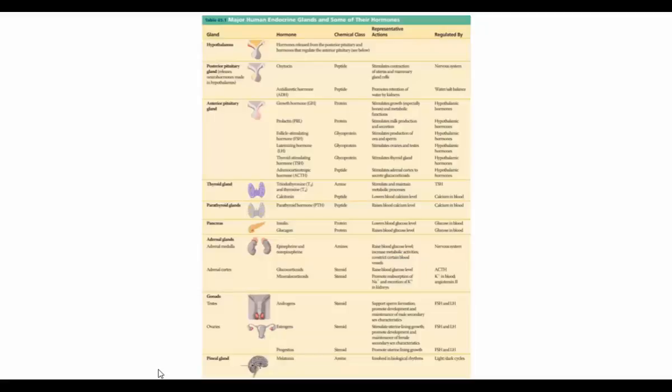We have the thyroid gland and the parathyroid for calcium. On the back, we have the pancreas we talked about for monitoring and adjusting blood glucose. The adrenal glands for those stress hormones. Testes and ovaries, which produce those reproductive hormones. The pineal gland, and then the thymus. And so what you see on this chart, you have the glands and which hormones they produce. You also have the class, so you can see which of these are steroid hormones and which are non-steroid amino acid or protein hormones, so you know which are single messenger and which are two messenger hormones. You see what their actions are. And in that far column, it tells you what helps to regulate these hormone levels, so which other feedback systems they are listening in for to adjust.